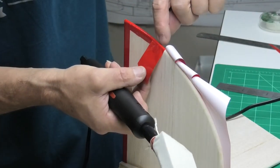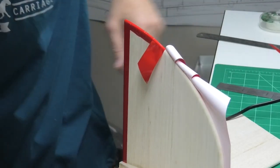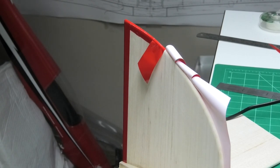And I'm stretching it all the time, pulling it quite taut really, and just flattening it out. Now I've got that stuck down on that side. I don't know whether I'll just try and zoom in a little bit more on that.